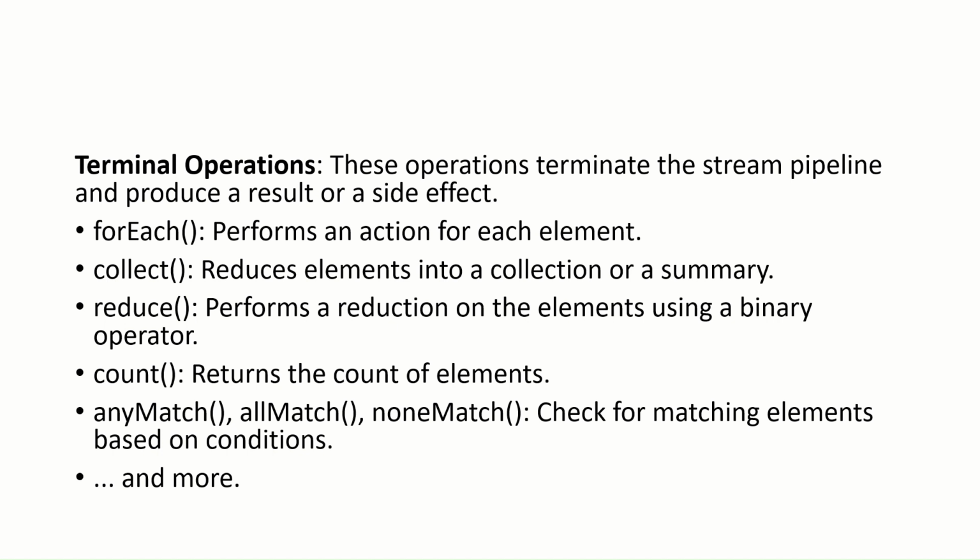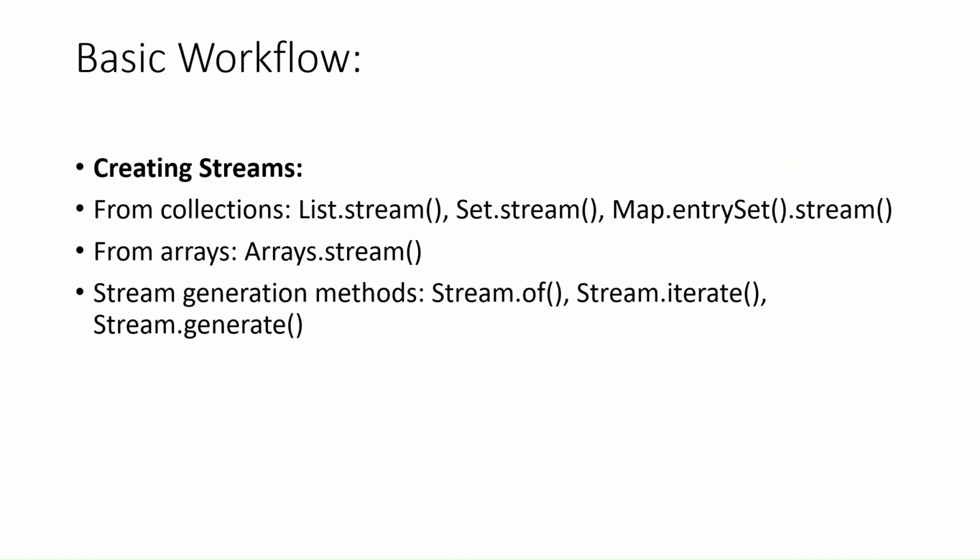Now let me go to the next slide and discuss the basic workflow of a stream. How you can create a stream, how you can apply the intermediate operation on it, how you can apply the terminal operation on it. Those things we are going to discuss here. What is the basic workflow, or what is the pipeline of the stream? So first of all, you have to have a list or arrays, or you can say a collection of elements. Then you will convert that list of elements into the stream.